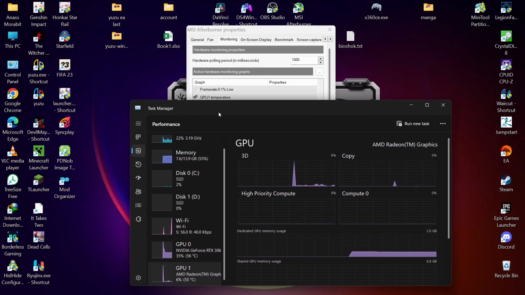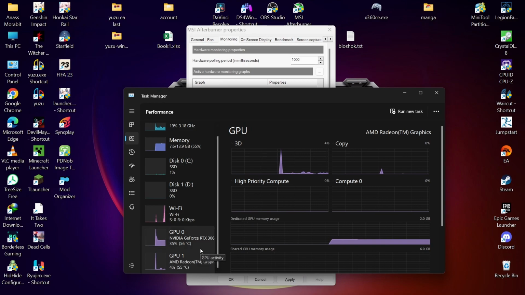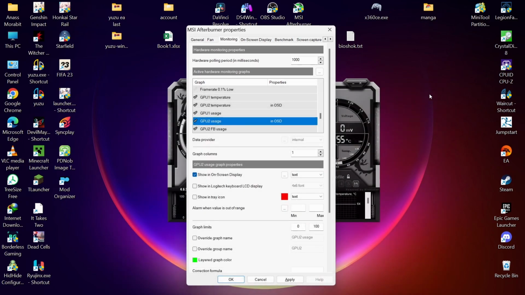Of course, the usage of the other Radeon or the Intel, if you have it, won't be that high, so you will notice it very easily. But continuing, the GPU also will show the GPU temperature and the GPU usage.